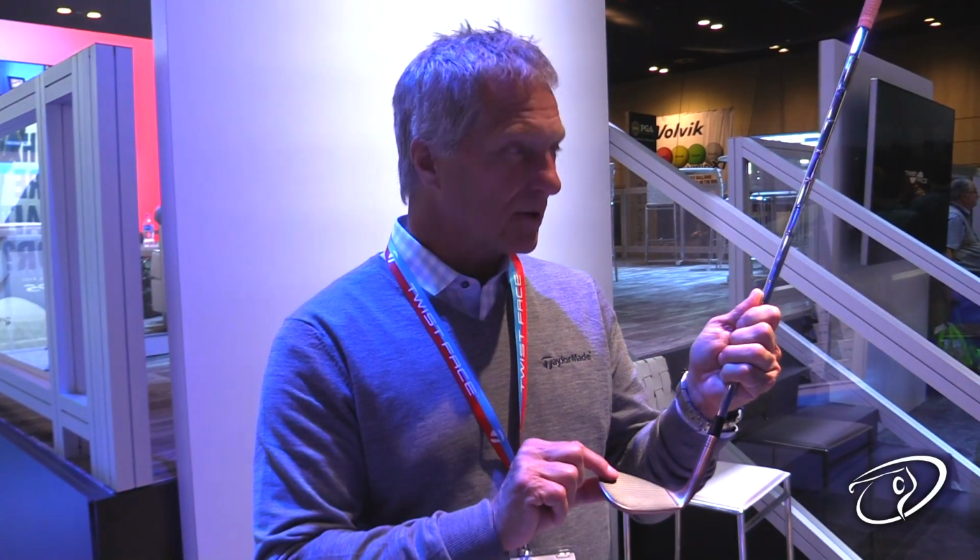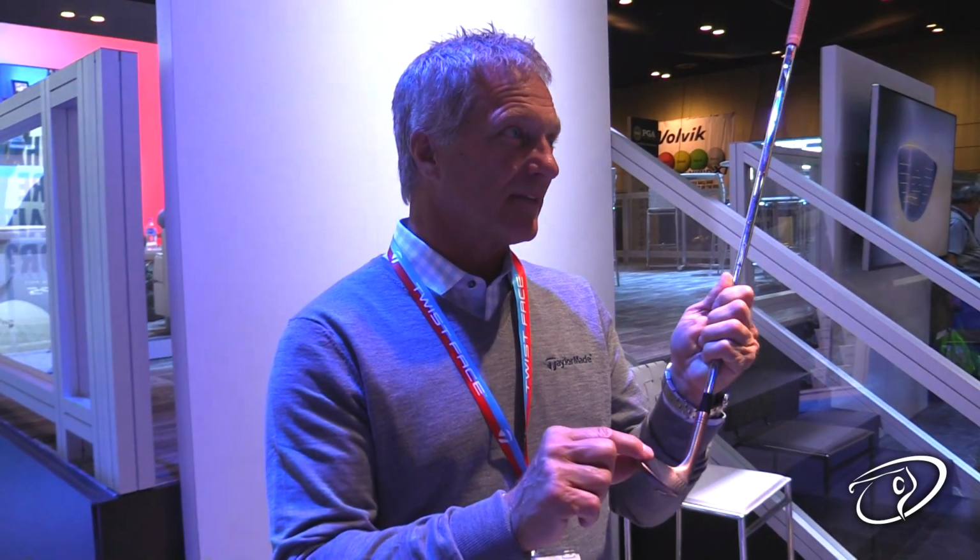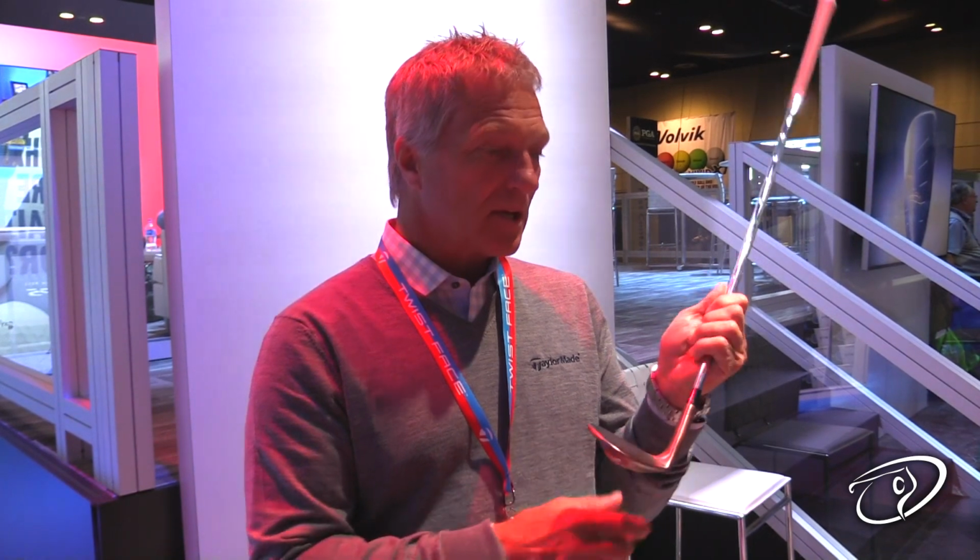The other part about the higher toe is the deep rough. A lot of times that toe has a tendency to close. By having a little bit more weight out here, it still remains a little bit more open. It doesn't have that tendency to shut all the time.